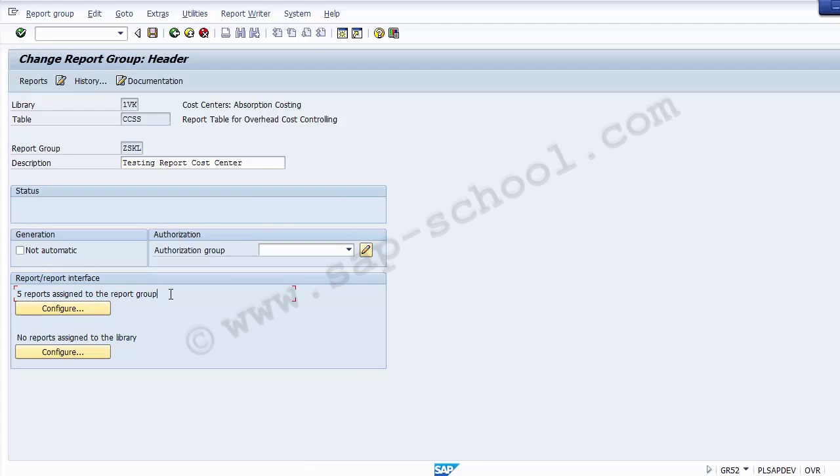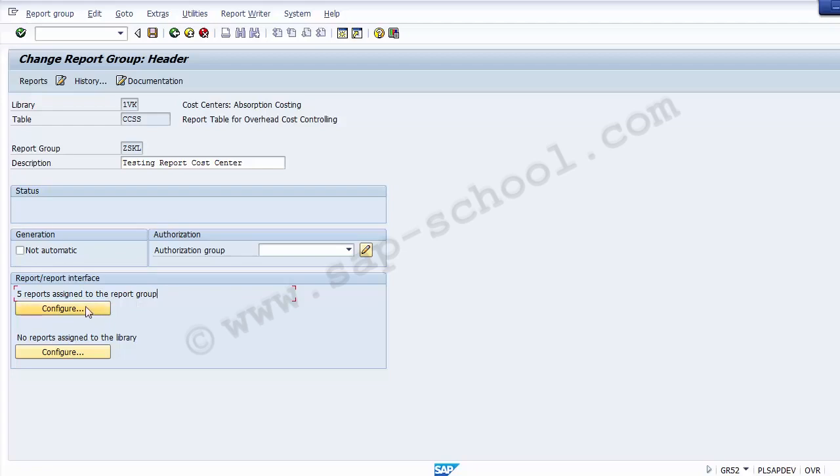The standard report group we used, 1SKL, already had 5 reports assigned to it, and when we copied the group from the standard one to this Z group, those reports also got assigned to this report group.